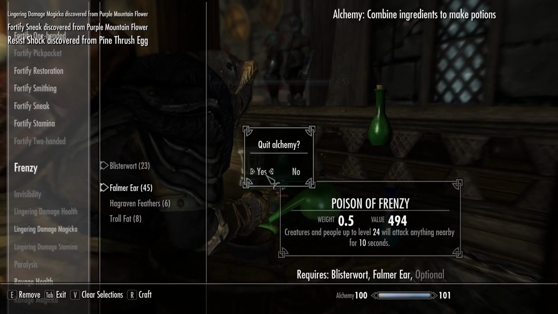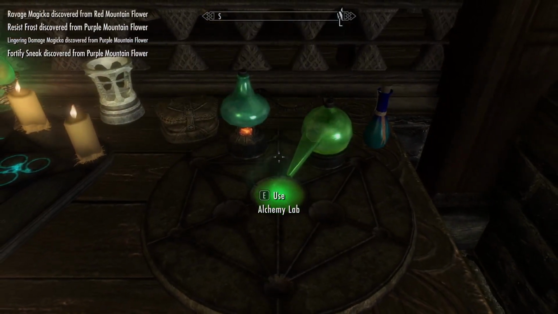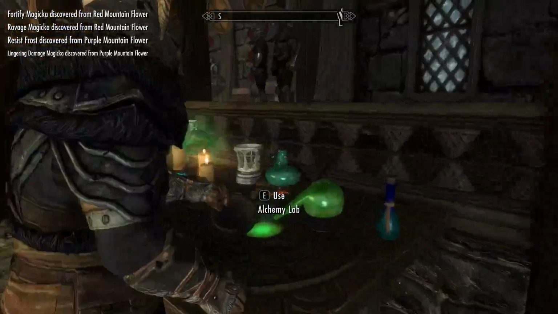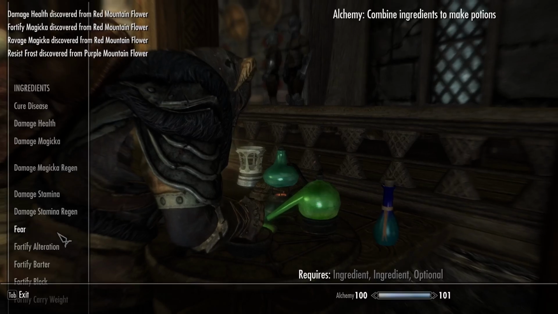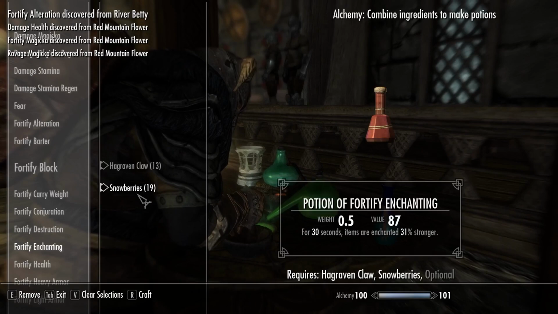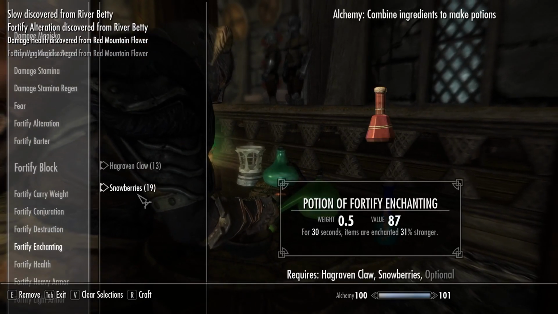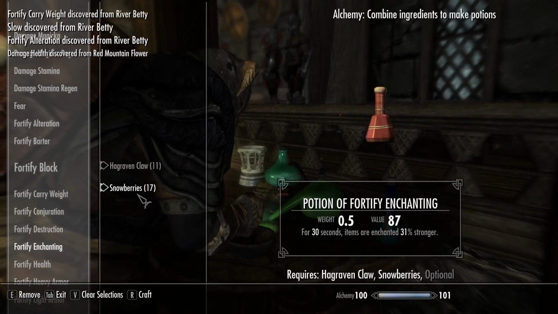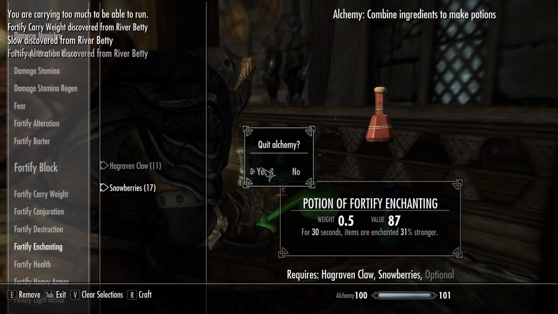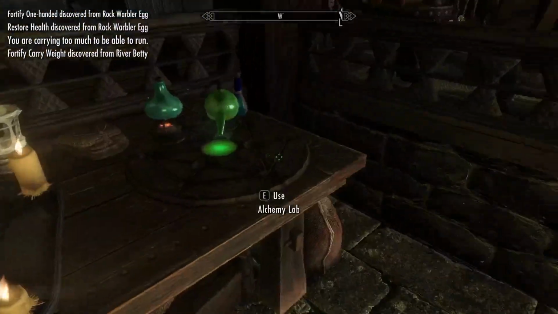And we are finally finished alchemy. There we go. So, with our alchemy equipment, let's go ahead, make a few potions of fortify enchanting now. Now items will be enchanted 31% stronger. Okay, we've got two of them. Now we can quit alchemy. We could head over to Enchanting again.